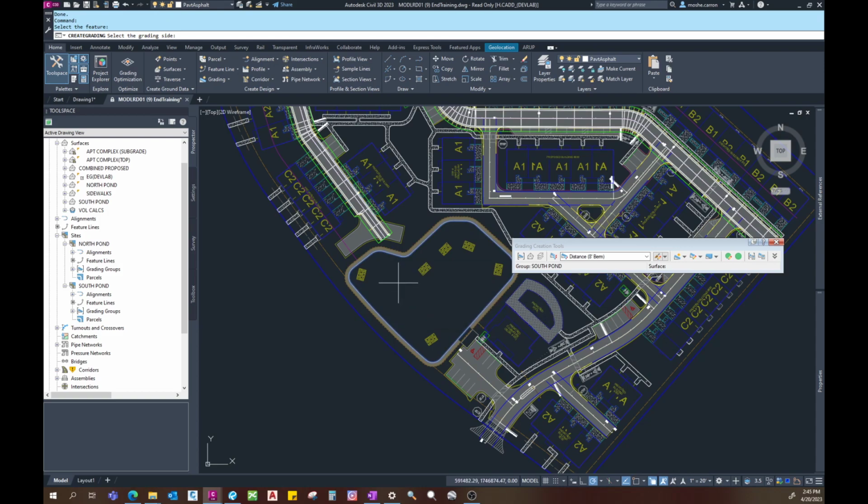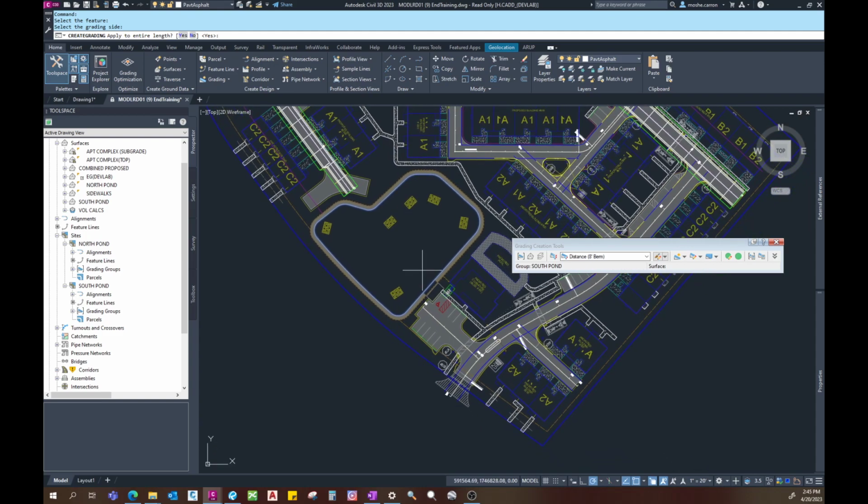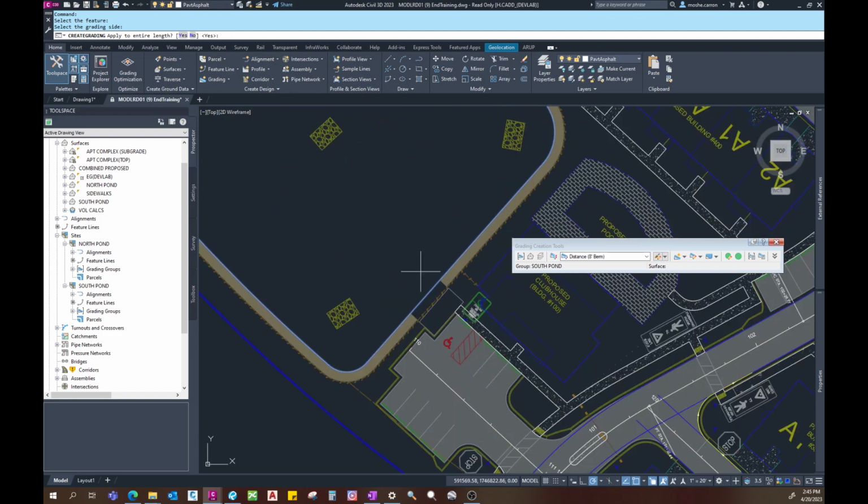Next, it asks for which side we want to grade to. So I'll select the outer one. And do we want it to apply to the entire length? Well, actually, if we look at the X reference in our background of how the architect wanted the site to be laid out, we can see that he only wanted a berm to extend to this point. So I'm actually going to click no.